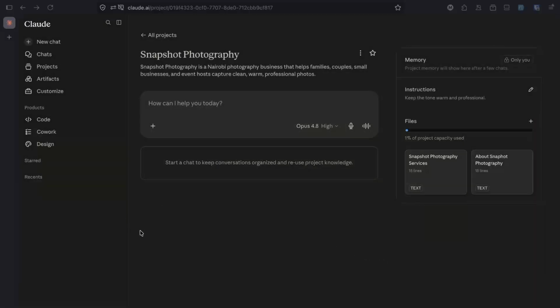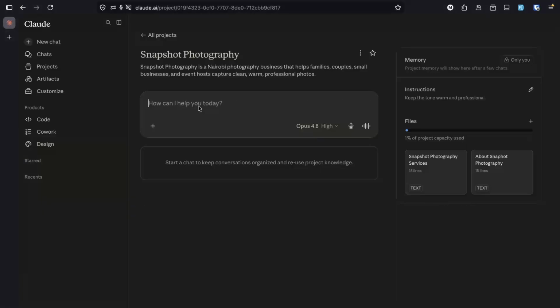Now we can ask Claude to create something customers will actually use. The first useful thing we will create is an FAQ document. So normally customers ask the same questions again and again. Things like how much is a shoot, where are you located, do I need to pay a deposit, and the likes. And that's what I'll just include in the chat now, so that we can get proper responses to these questions, so that the next time a customer asks, we have the responses ready to go.